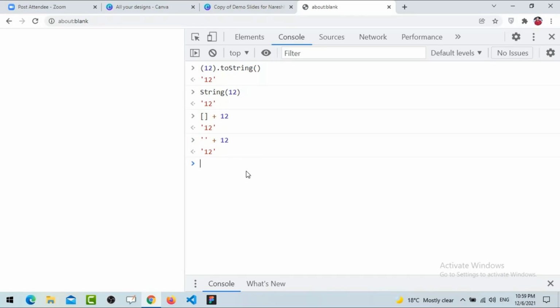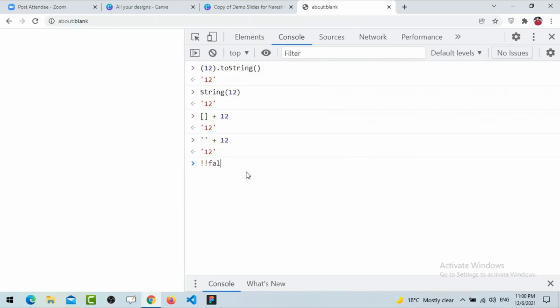You will get this. Now, what if you have any value here like this, and you want to check whether it is true or false? Two exclamation marks will work like Boolean. 12 is true, 0 is false, and false is obviously false.